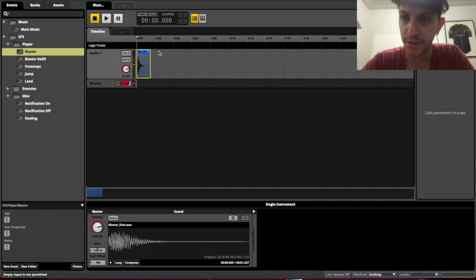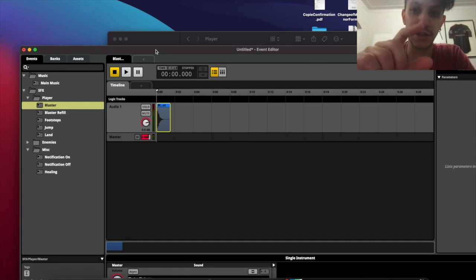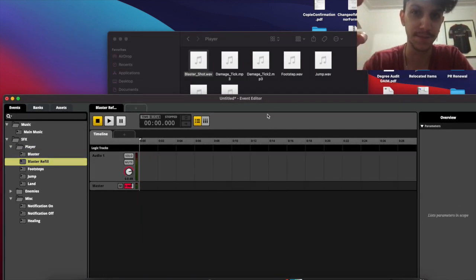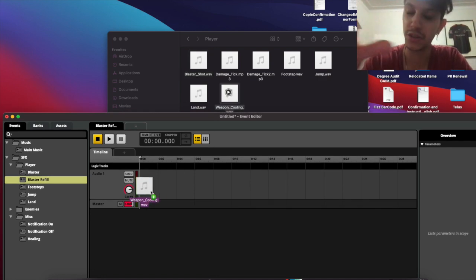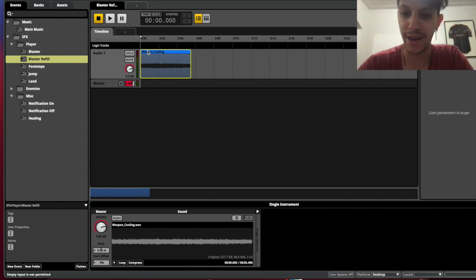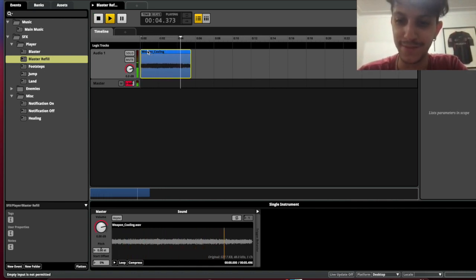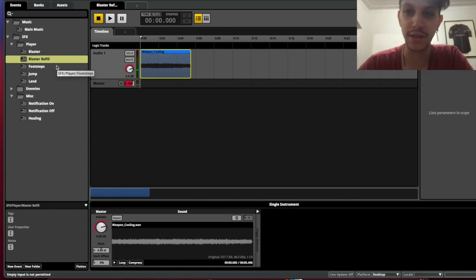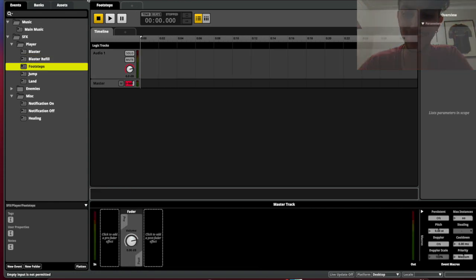Beautiful. So now that we can hear it, let's go ahead and import all the sounds to all of them. So here you saw a little thing. You actually press F7. If you press F7, it builds automatically. You don't have to just drag it back to the bank. You just build the bank by pressing F7 like I just did. So let me go ahead and, beautiful. Let me just import all the sounds, and I'll just fast forward a little bit here too.